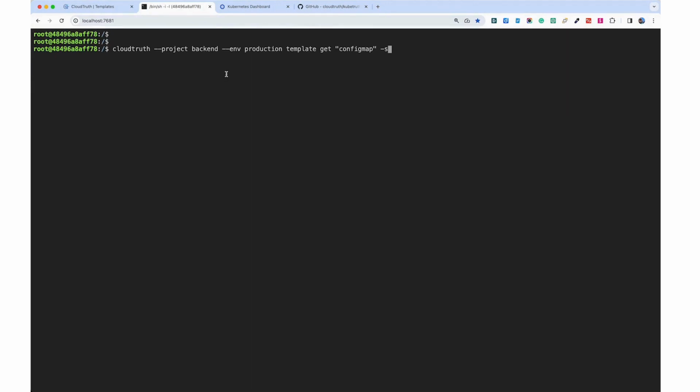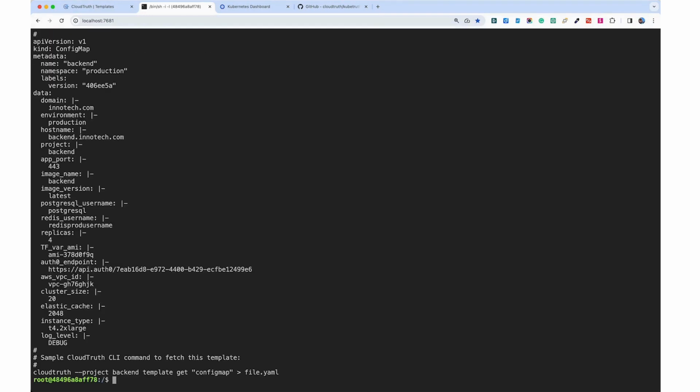For accessing all your config data, you just need to know 3 pieces of information with our CLI: the CloudTruth executable, your project name, called backend here as an example, my environment production, and I want the data displayed in a config map format. I'm going to print this to the screen, just as an example. Normally we wouldn't be doing any of this. I'd be using the Kubernetes operator to make all this information get into your pods and do the rolling restarts and so forth. So you notice that was log level debug and my Elasticache, my production environment, and so forth.